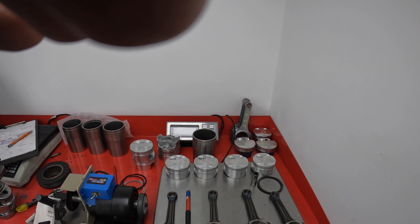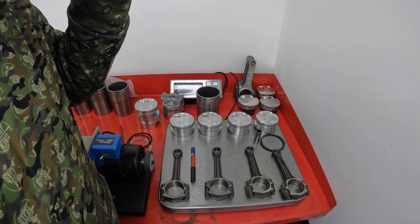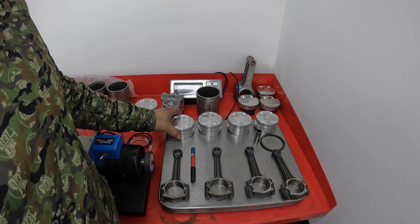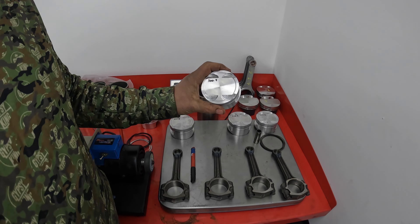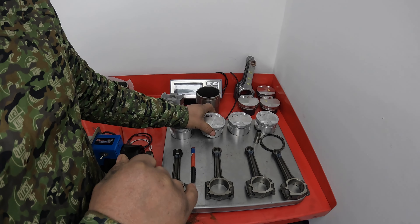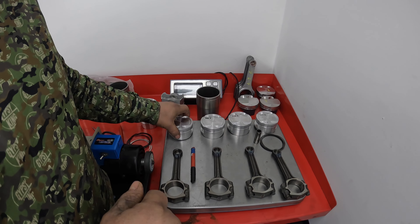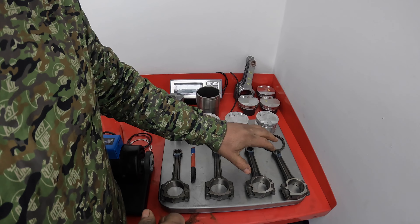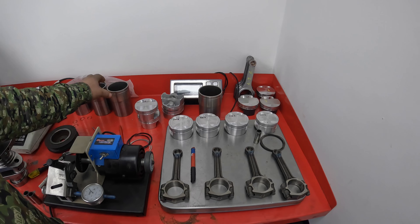I'm back working on the K2 engine, the K-series 1.6. The engine was fully stripped - I've balanced the conrods, and one of the pistons had some damage so I've machined the damage out and done the same on every piston. These have all been through the ultrasonic cleaner. What I'm doing now is putting brand new liners in it, so I'm gapping the rings in the liners at the moment.